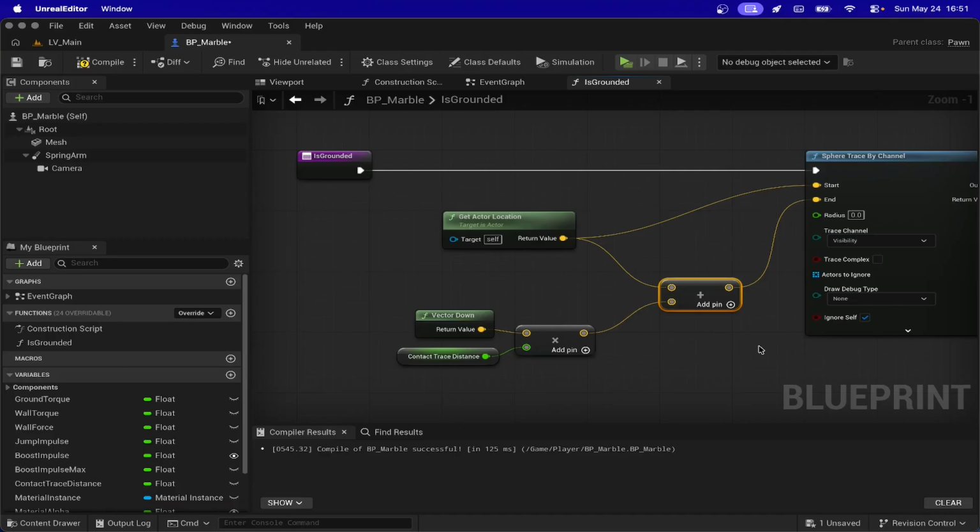Now the sphere trace will be fired down until it reaches a distance equal to our contact trace distance. We will use 10 centimeters for the radius of the sphere that we fire, and we can simply return the sphere trace's Boolean value. If the sphere hits anything, we will consider the marble to be grounded.